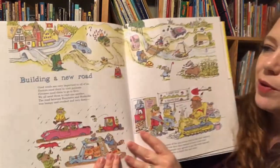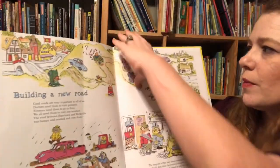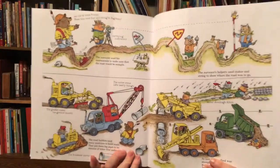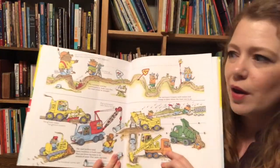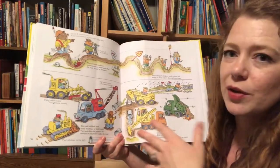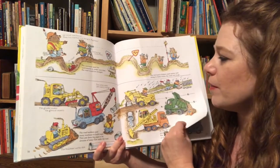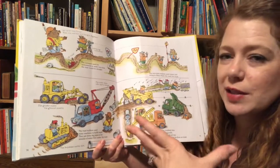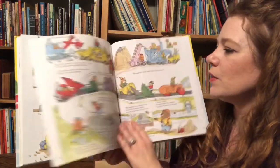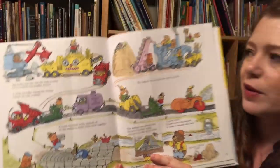Building a new road — it goes through how to make a new road. I've even pointed out to my kids when we're in the car and there's road construction, like 'hey look at that excavator, look at what they're doing.' They have a cement truck turning to mix all the cement so they can put it on the road. So I bring the education beyond the book — when we're out and about, I point out things.